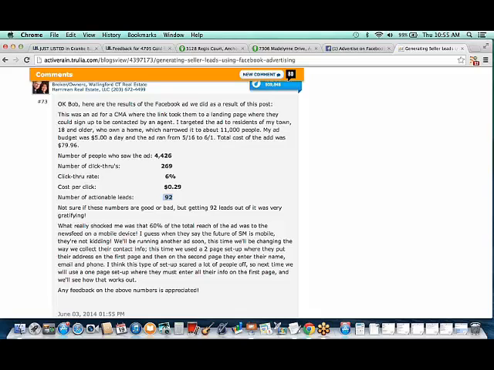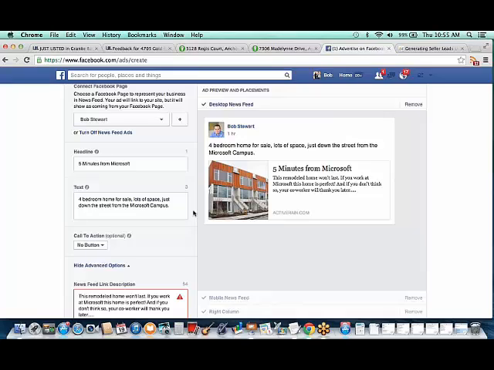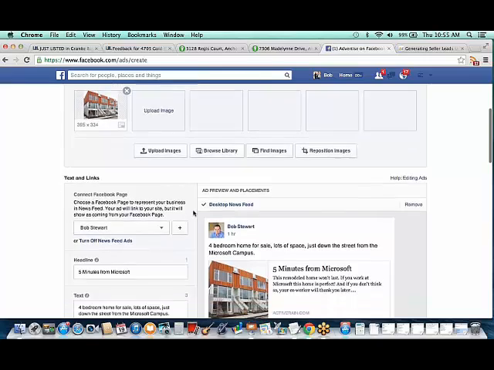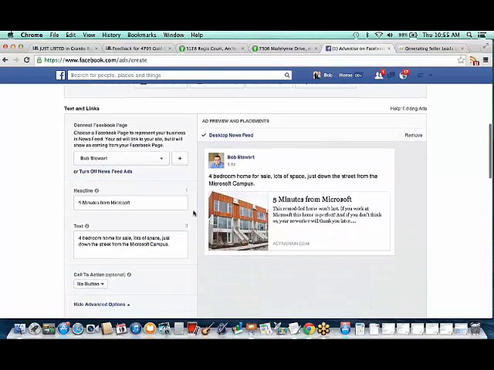So Richard says, can you show an example of the targeted to Microsoft? I hope you asked that question, Richard, before I showed this example, but this would be something like I would do. From back in the day when we did a lot of Google pay-per-click advertising to our real estate website when we owned our own brokerage, one of the things we did a lot of is testing what wording to use, what images to use.